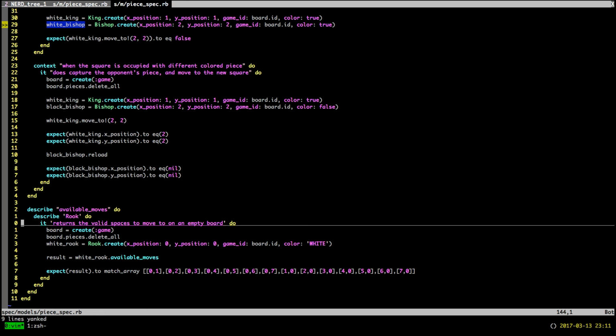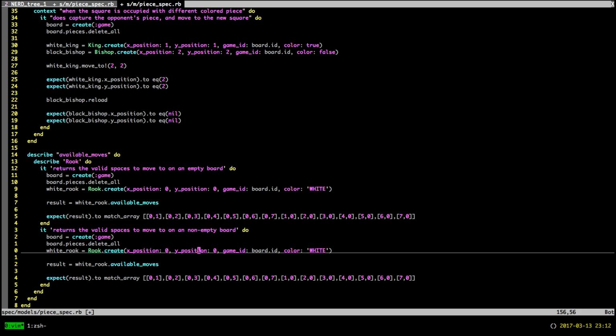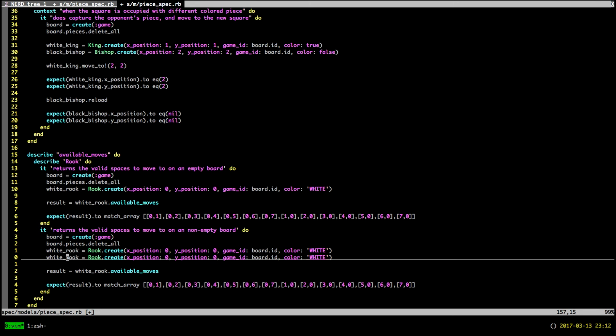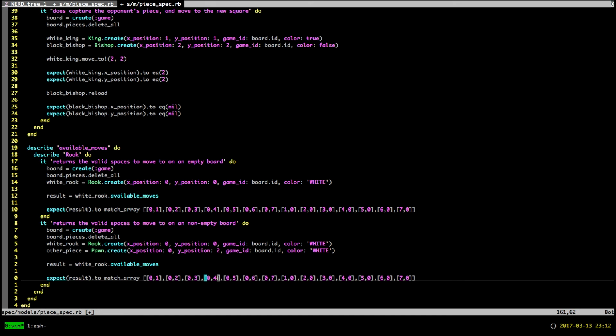Okay, so now let's make a board that's not empty. On a non-empty board, you have a piece here, and we have to make another piece. It doesn't matter what color it is, right? So we'll just make it a pawn, even though it's almost impossible for a pawn to get there. It'll be at X position 0, Y position 2. And that means everything from here on shouldn't be possible.